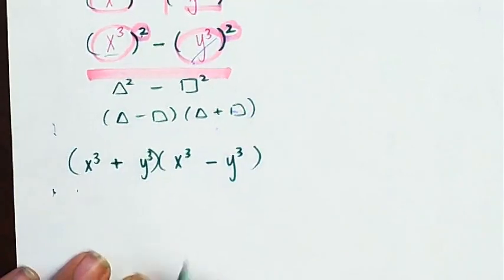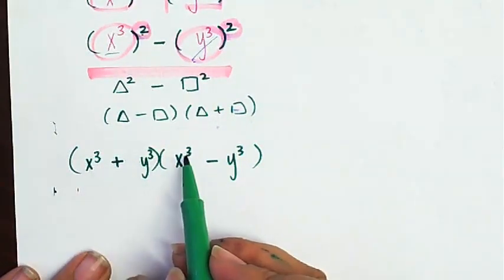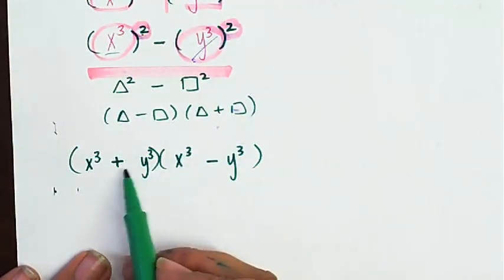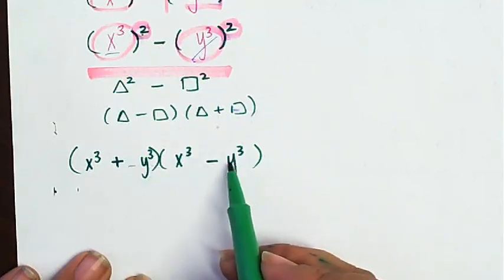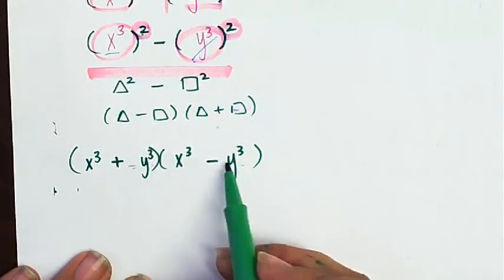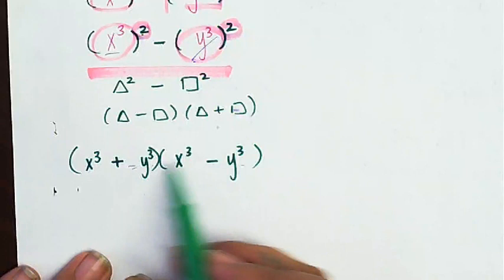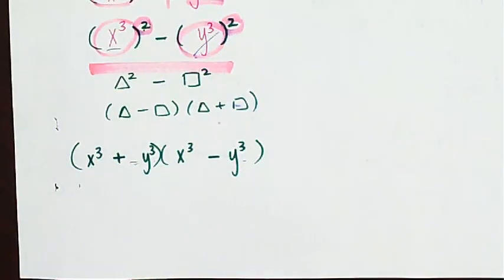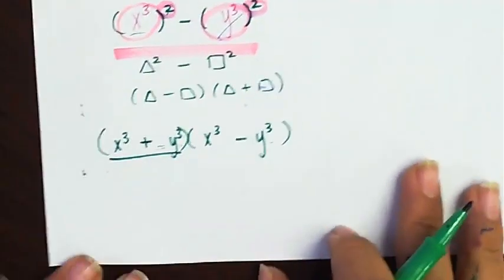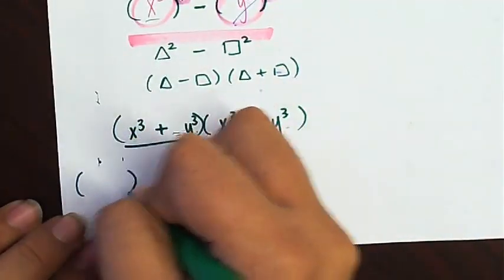and here. And you can check, is x cubed times x cubed x to the 6? Yeah. And it's negative y cubed times positive y cubed, or the other way around, does this give me negative y to the 6? And the answer is yes. So then at this point you think you're done, except you have to check inside the parentheses again. Can you factor this again? And the answer is yes, it is a sum of cubes. So we're going to go ahead and SOAP this one.